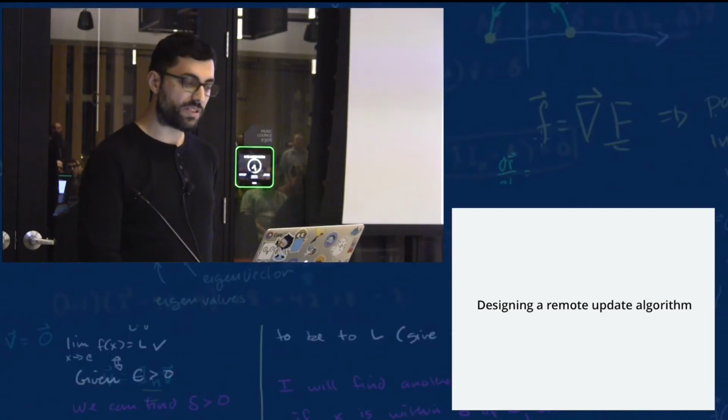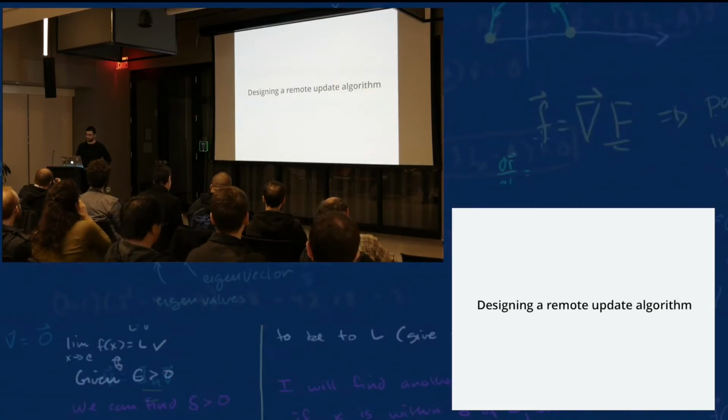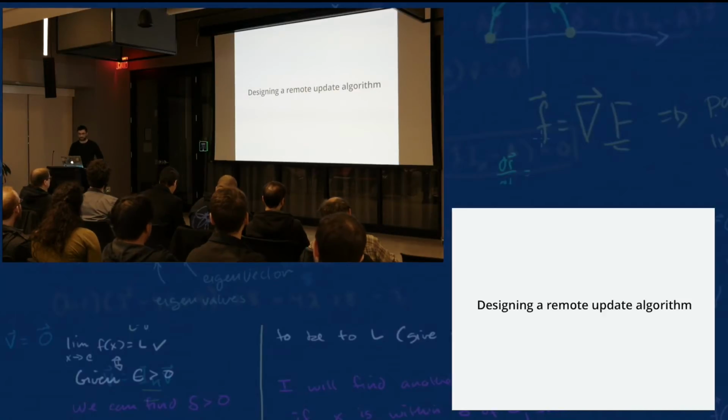Fourth, the algorithm should not assume any prior knowledge of the two files, but should take advantage of similarities if they exist. And the number of round trips should be kept to a minimum to minimize the effect of, of course, transmission latency. And finally, the algorithm should be computationally inexpensive, if possible.